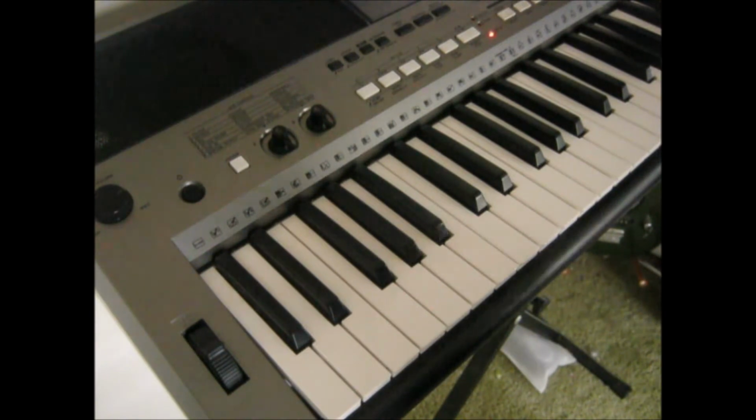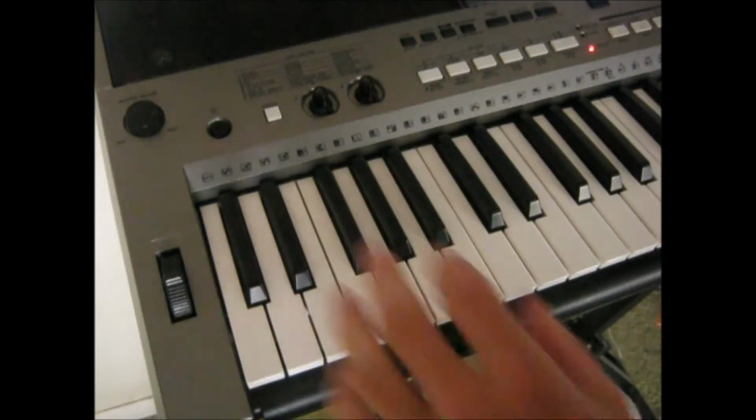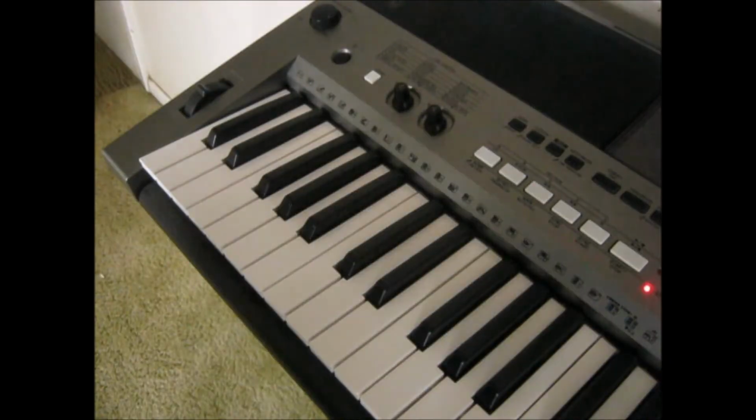And then finally, of course, you can change the key of the accompaniment. I'd like to go with the chords from C minor and F minor for this demonstration. Here we go.